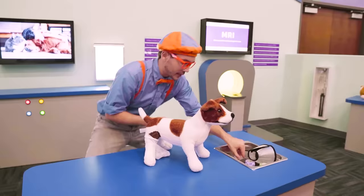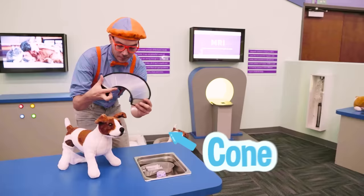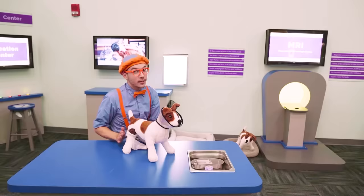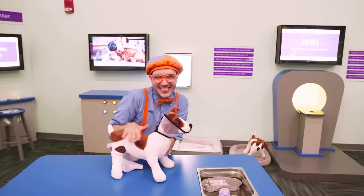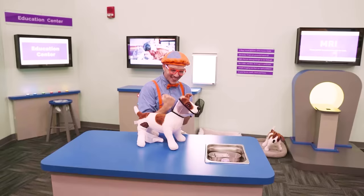And the next thing we wanna do is give this puppy some medicine. Here you go, puppy. Ooh, he's happy and feeling better already. Yeah. And the last thing we wanna do is put this cone around its head because sometimes puppies get really playful and they take off their bandages. We don't wanna take it off until he's all better. He is so cute. Yeah. I love being a veterinarian. Being a vet with you was really fun because we got to learn about animals and take care of them if they get sick or hurt. Whoa, this was awesome.